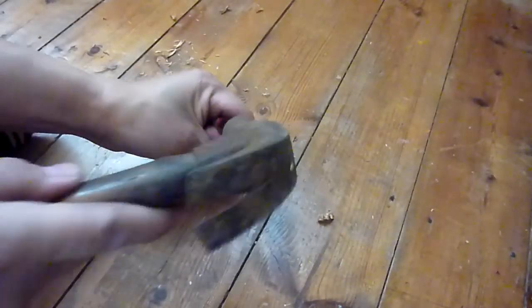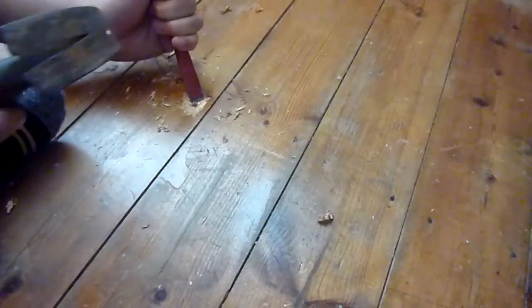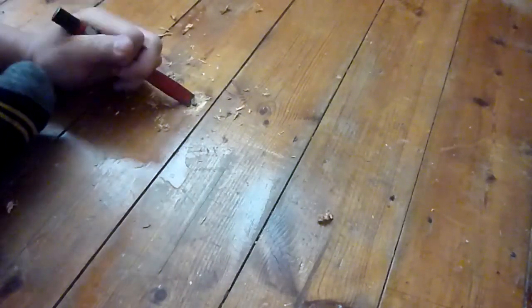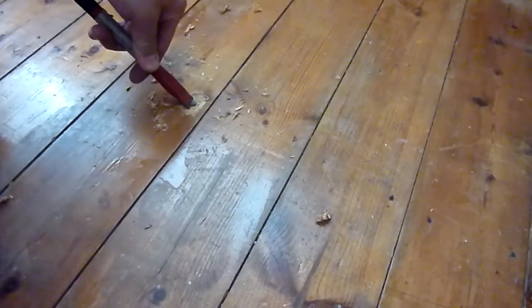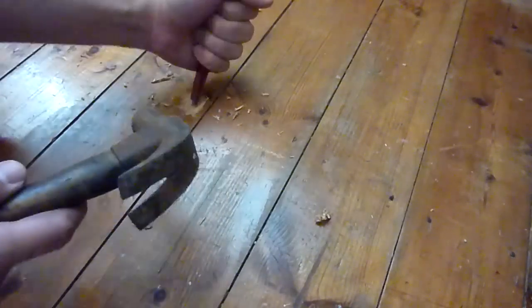Right, so you see the head. If I go this way, you might be able to see it better. If you see the head slightly move as I'm doing that, that's actually a good thing. You're helping to break the bond between the wood and the metal. I guess if it was a bolt in a car, you would just be breaking the joint, which would be good.